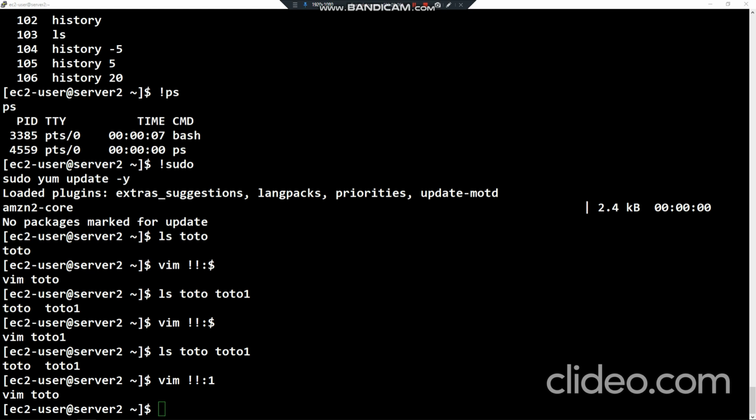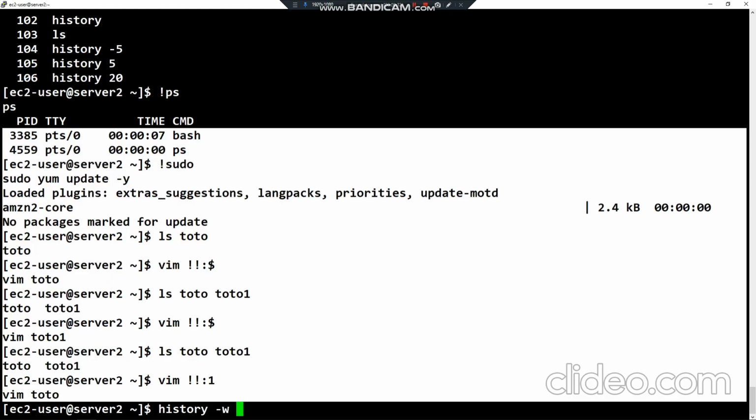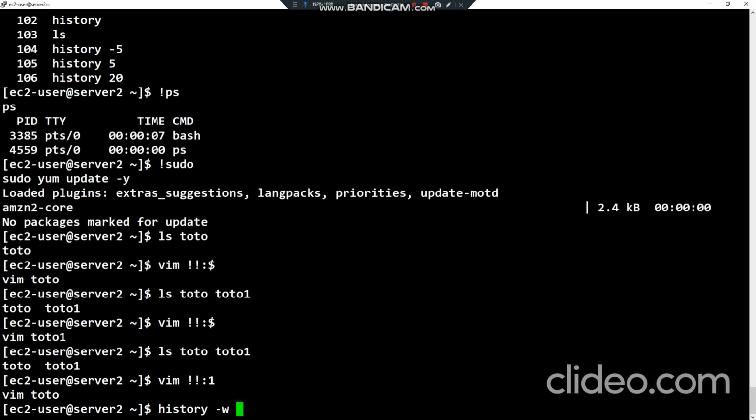Another useful option, we can use the history command with the option -w, and this option writes the complete history list to the history file.